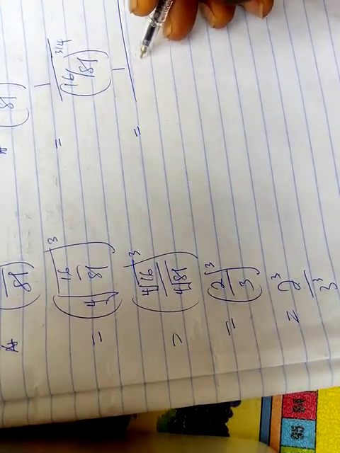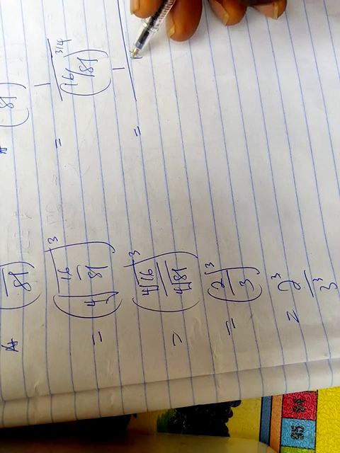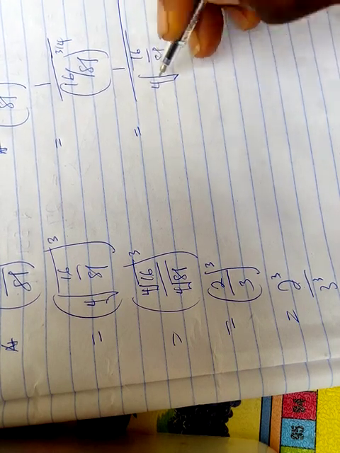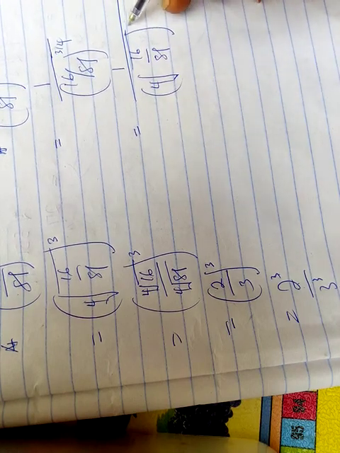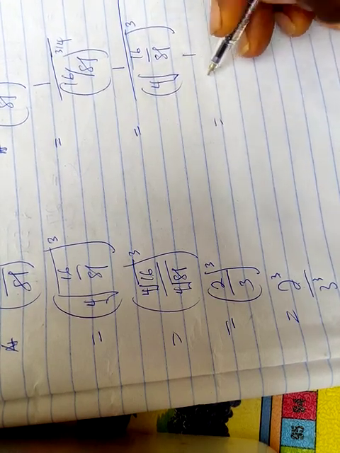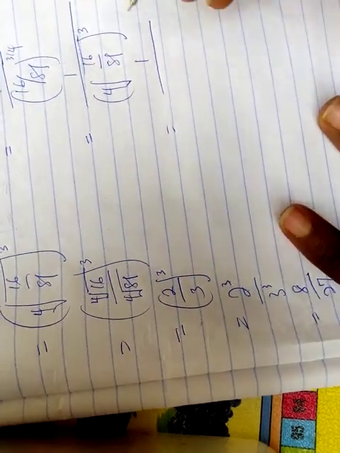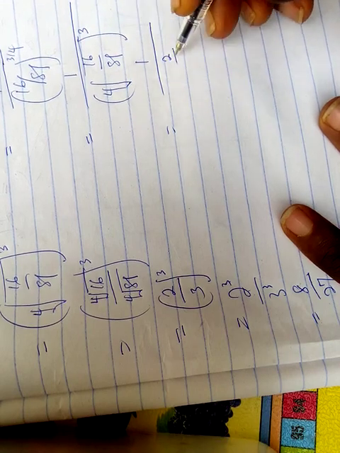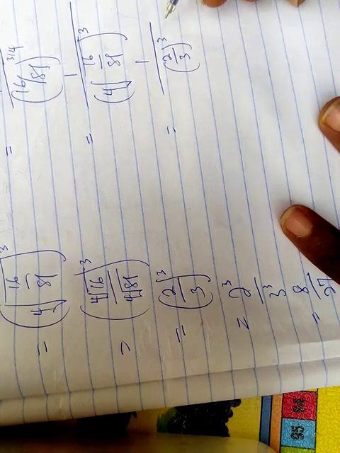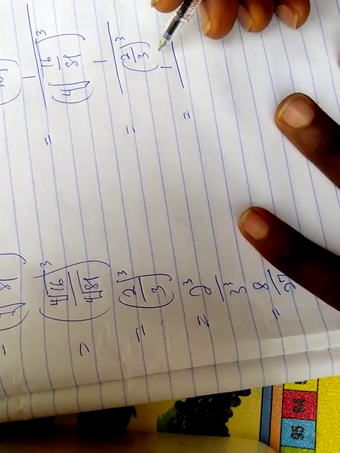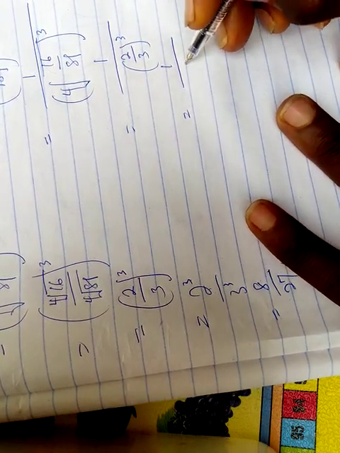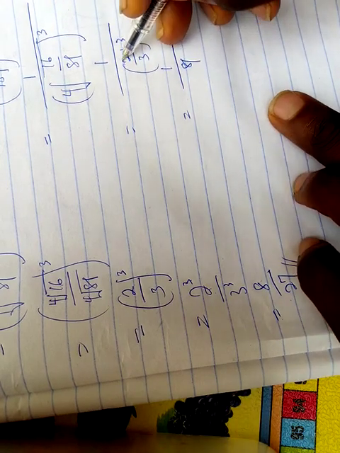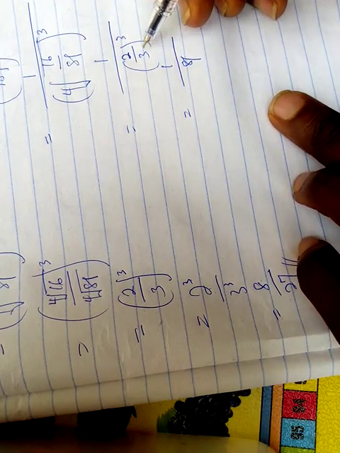So we have, let's say, the fourth root of 16 over 81, everything raised to the power of 3. So when you have 1 over, now what is the fourth root of 16? You have 2. The fourth root of 81 is 3, everything raised to the power of 3. So you have 1 over 2 raised to the power of 3 gives you 8 over 3 raised to the power of 3, because this power affects both the numerator and the denominator. That is one law.